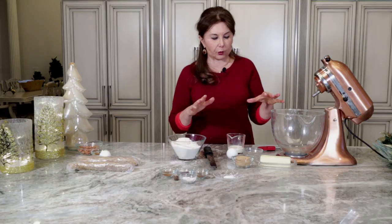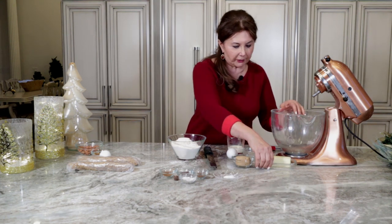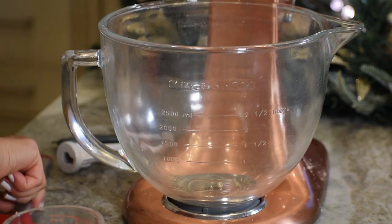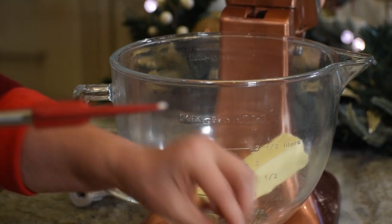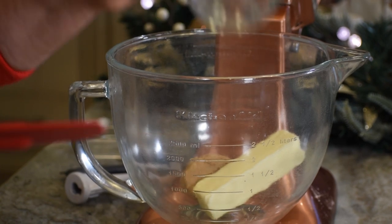Now we will prepare the dough for this cookie. Here I have the butter, room temperature. To this I will add the brown sugar.